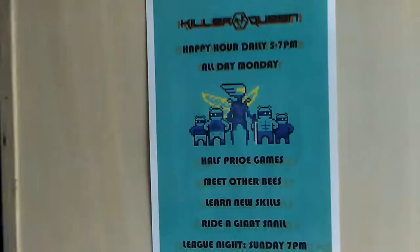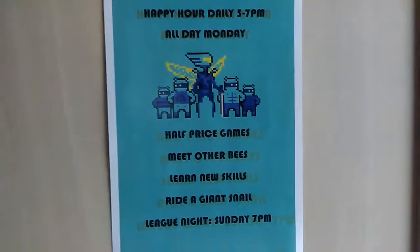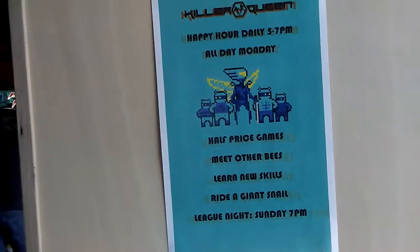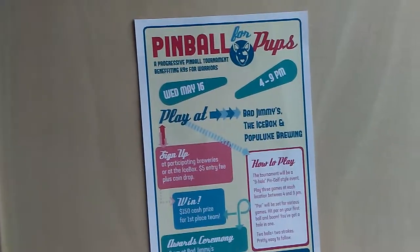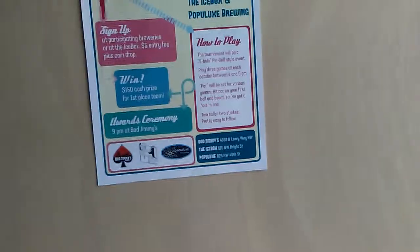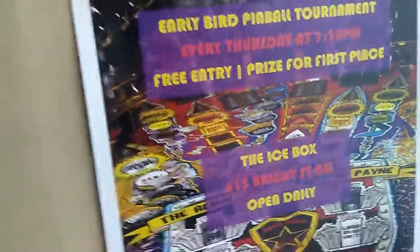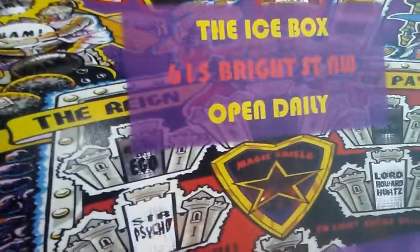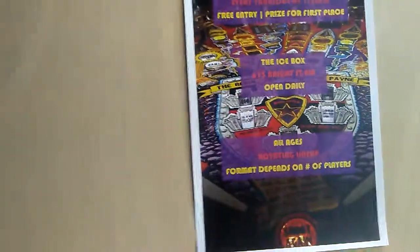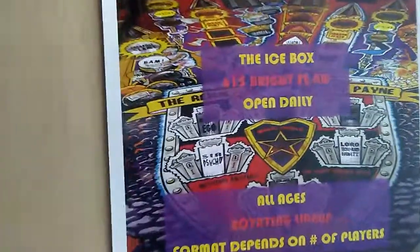They have Happy Hour — let's check out this board. Happy Hour Special: five to seven. All day Monday. League Monday, Sunday. Then they have the Pinball for Pups flyers — it's going to be a big event in Seattle, the right time of year to get your dog out. They also have Early Bird Pinball every Thursday at 7:30 — free entry and a prize for first place. Also known as the Ice Box is where we're at. This is Ted signing off from the Ice Box.